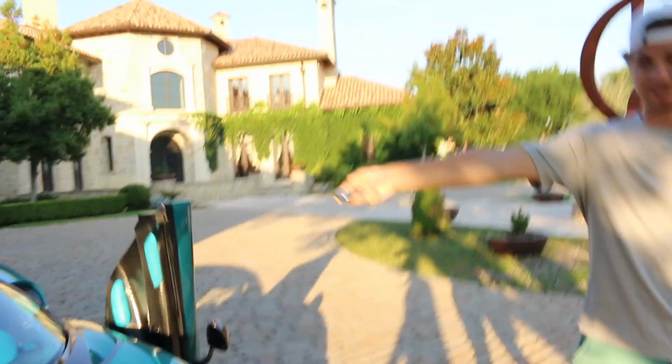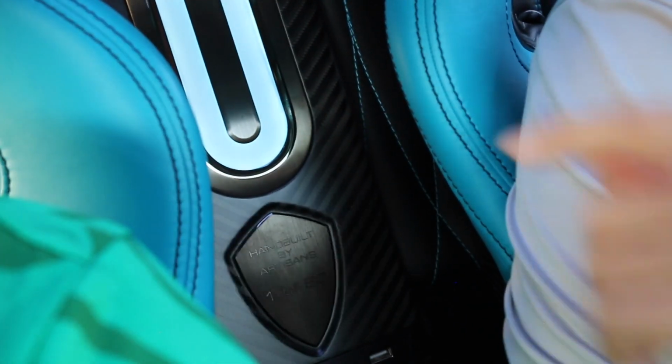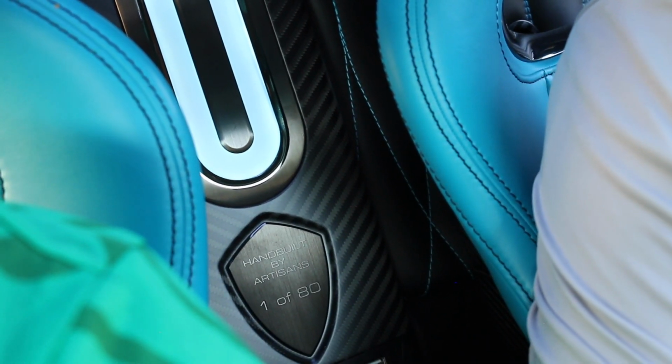Do you want to go check out the inside? No. Okay. We're going to go anyways though. Let me get your door for you. Oh, thank you, sir. So this is only one of 80. Did you know that? They only made 80 Koenigsegg Regeras. I didn't know it was one of 80 until just now, actually. So this is more rare than the Bugatti, technically, right? Yeah. And how many was their YRBCs? No, they're missing one right now, though. Oh, wait, no, I was thinking, never mind. He was talking about the purple one.